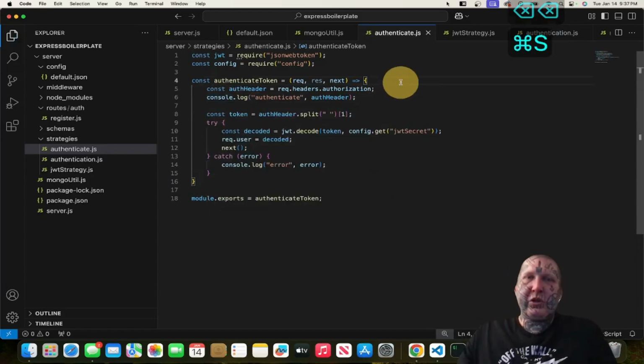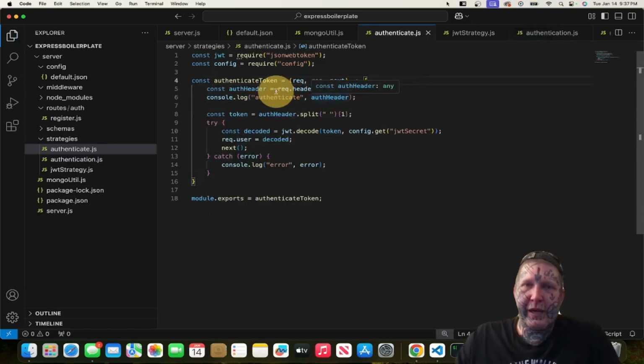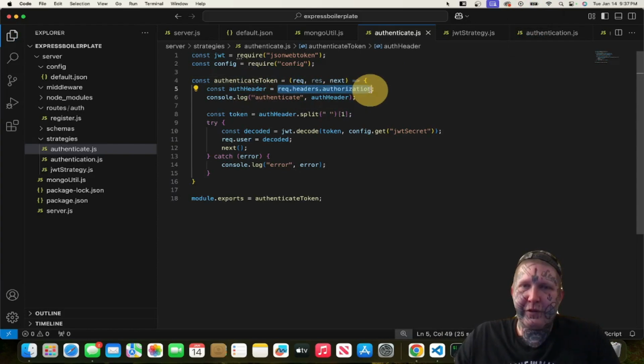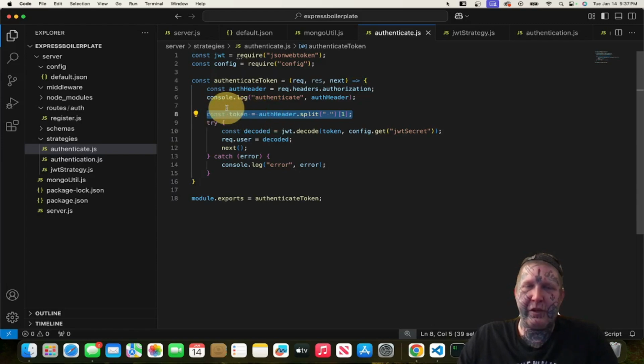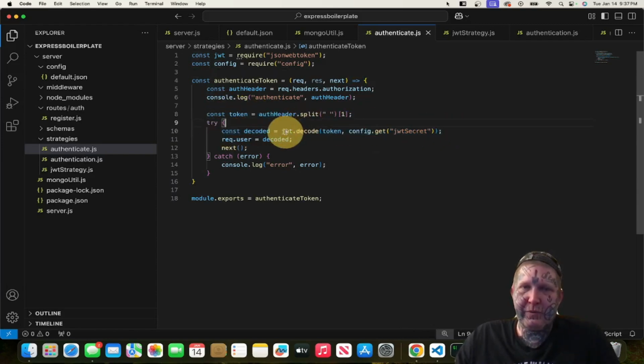All right. So what we're doing here is we're catching the auth header, the authorization value. We're taking that header, we're splitting it, and taking the second value, the token itself that's still encrypted. Then we're going to decode that token through JSON Web Tokens, the JWT package. We're going to decode that token with this secret key, and then assign that to every req.user that is applied, and then continue on.